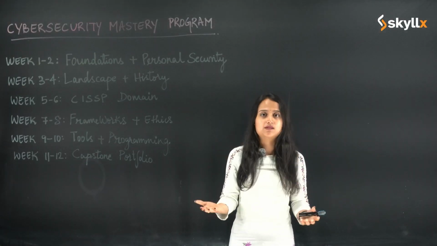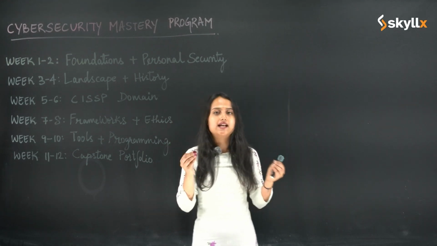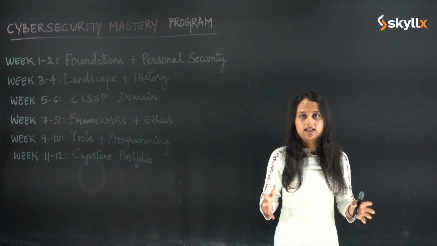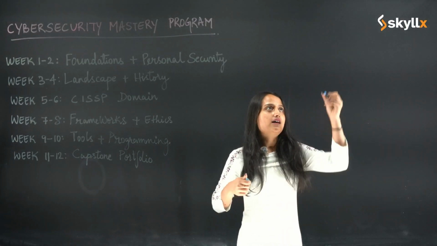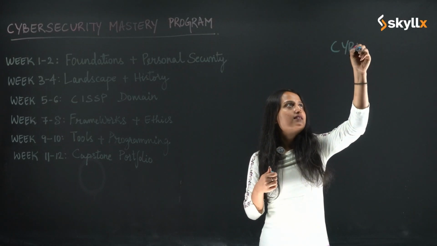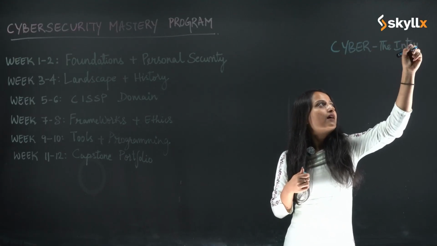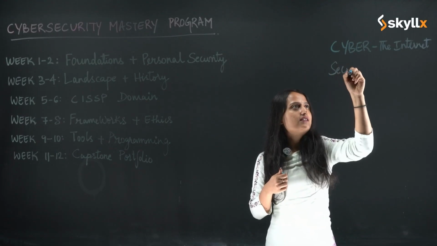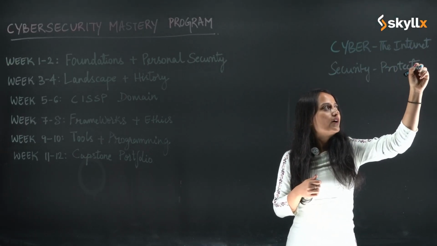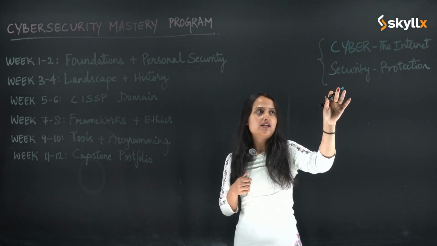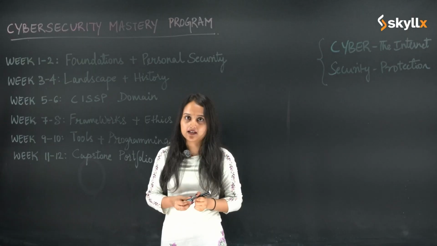So, what exactly is cybersecurity? Cybersecurity is the practice of protecting systems, networks, programs, and data from digital attacks, unauthorized access, or some other kind of damage. So, what does the term cyber mean? Cyber is anything related to the internet, right? Security is protecting it. It's called protection. So, anything related to the internet that we are protecting is called cybersecurity. Think of it as self defense, but digital, for an organization.